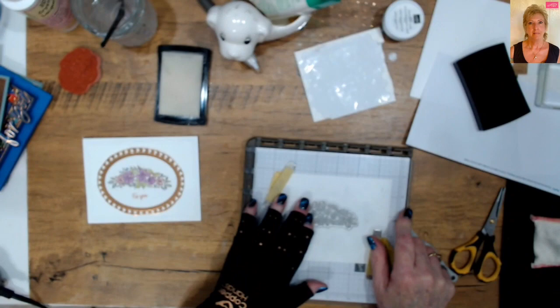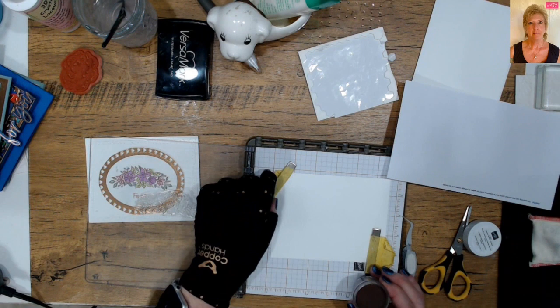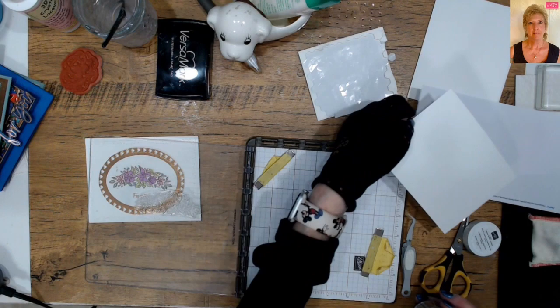Now we are going to add our copper emboss. You could use gold or silver if you'd like. I'm going with copper today. So as you can see, you could change it up quite a bit just by what you're doing.